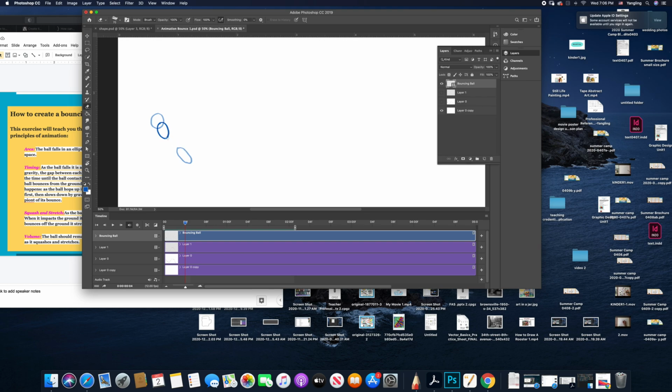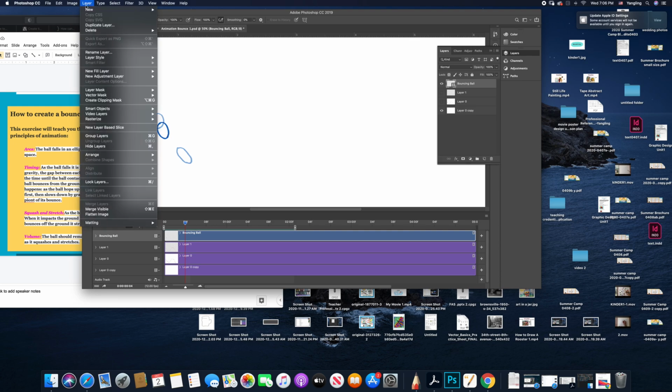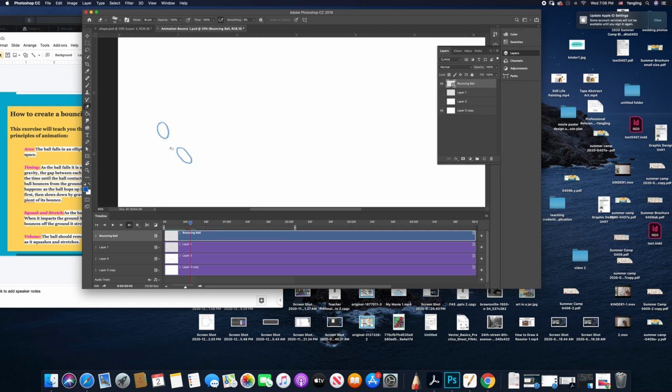What I can do is go to the frame right before where you want to add in between, and then go to layer, video layer, insert blank frame. Remember, it's insert blank frame, not a blank video layer. So then you have a new blank frame in between here. So you can add that to it.